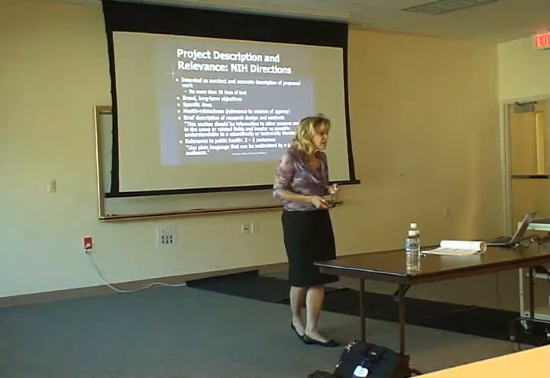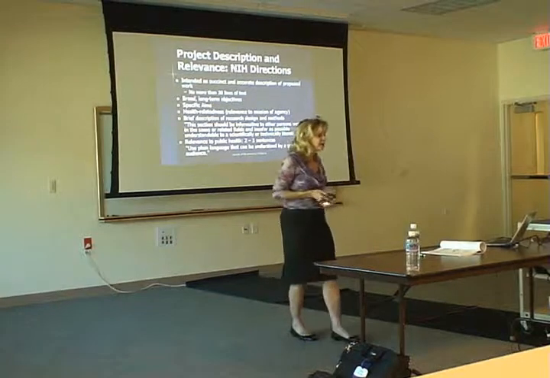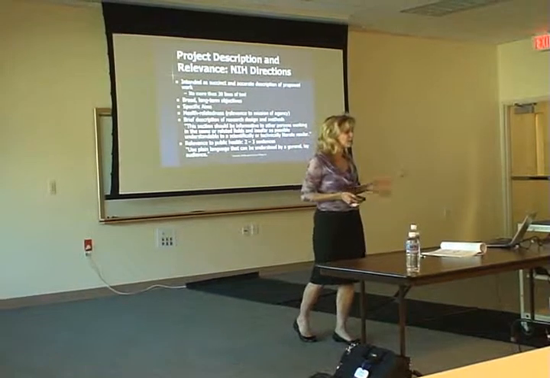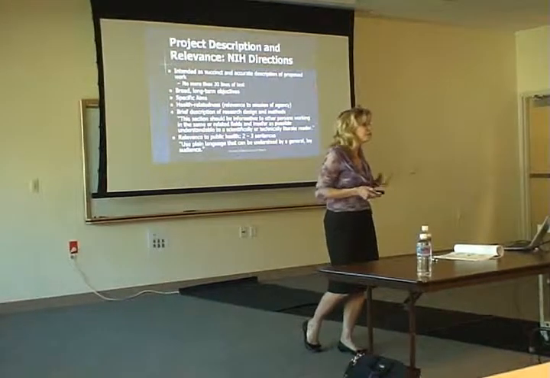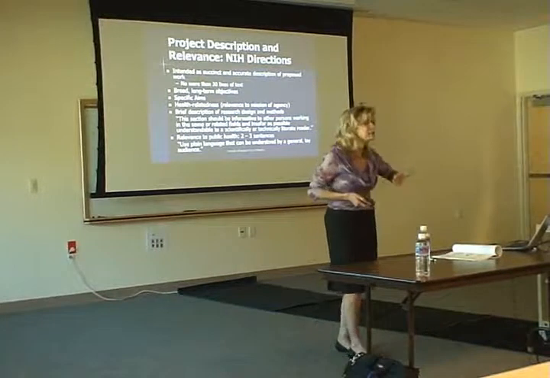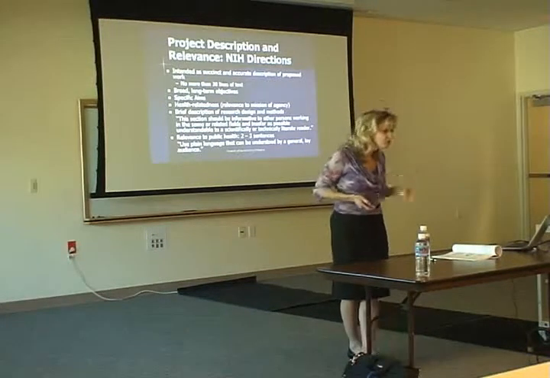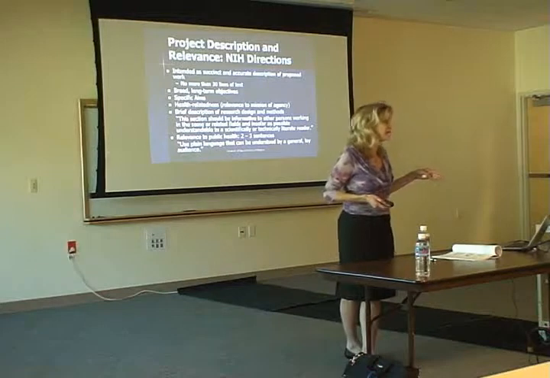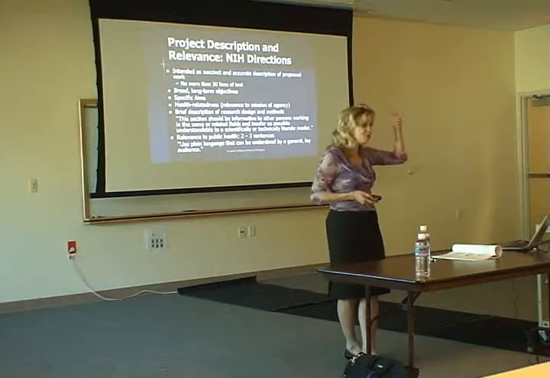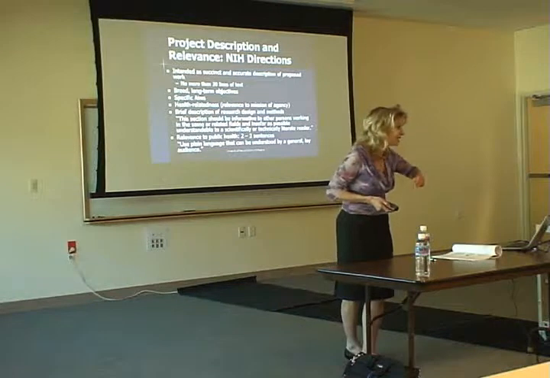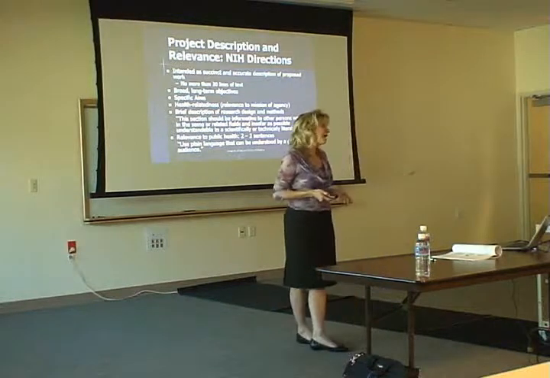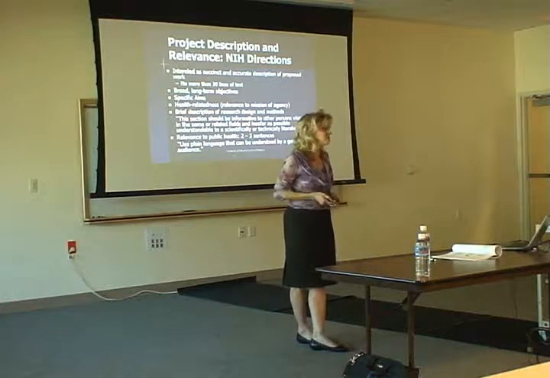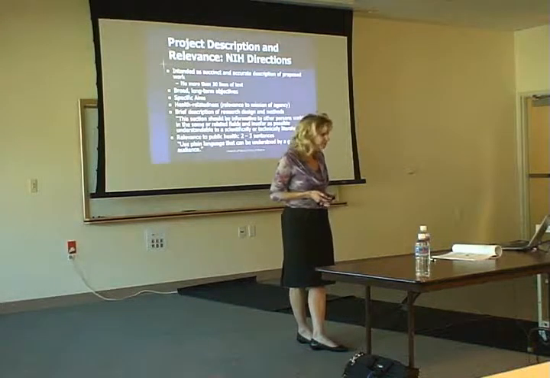So we're going to go back, just as we did with the aims, and talk about the NIH directions. The NIH directions state that this should be a succinct and accurate description of your proposed research. And if we're trying to translate that into how many lines of text, there's a new electronic form that you'll see in the NIH application. And if you sit there and count out how many lines you have, if you just do a prototype abstract, it comes out to 30 lines of text that you're dealing with.